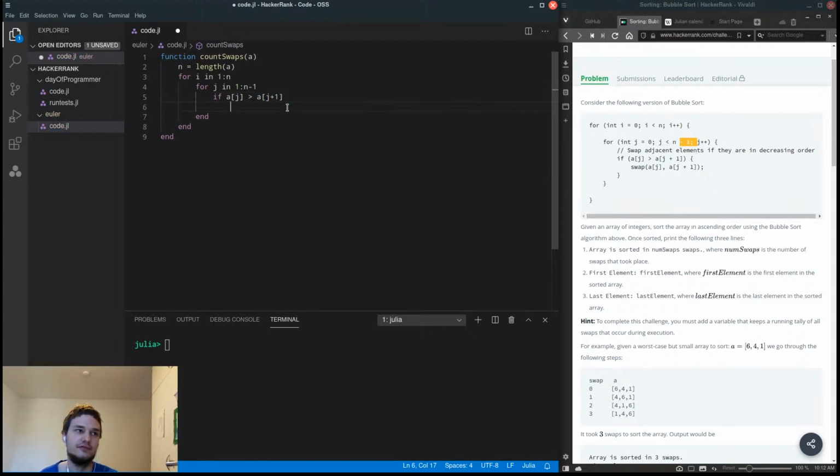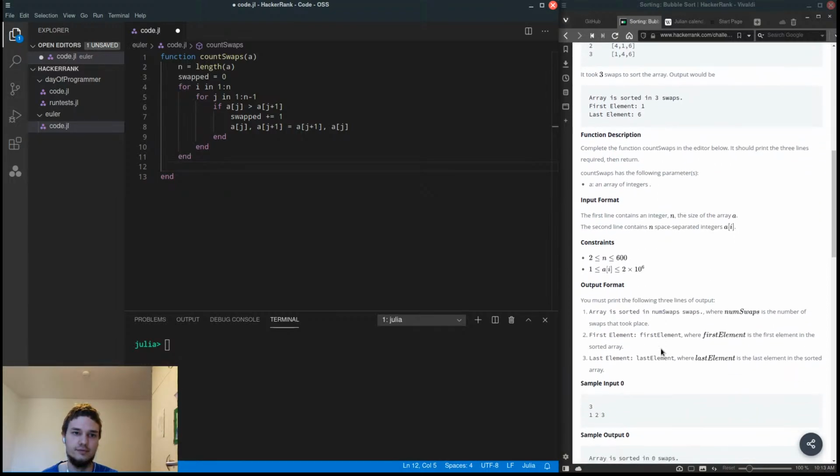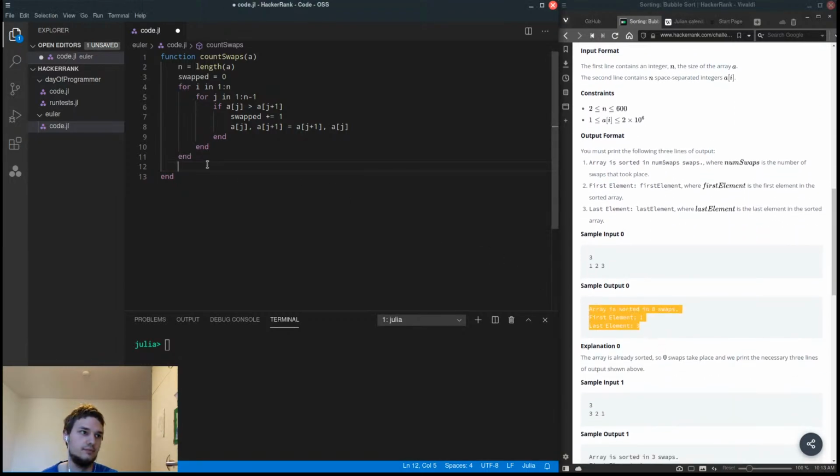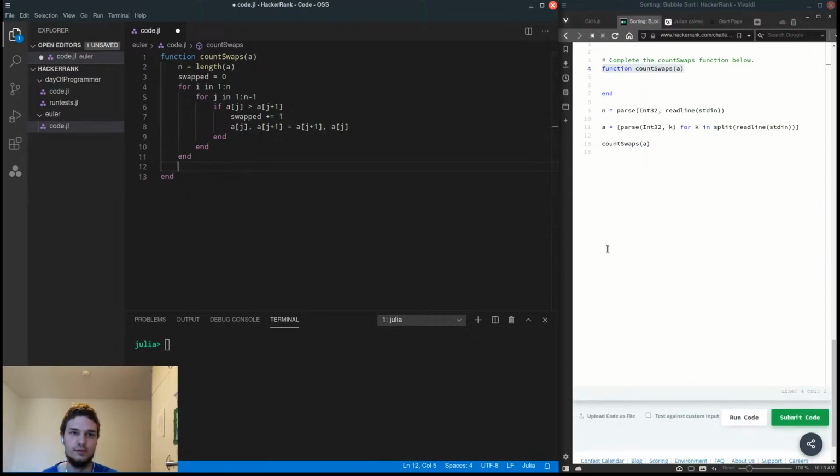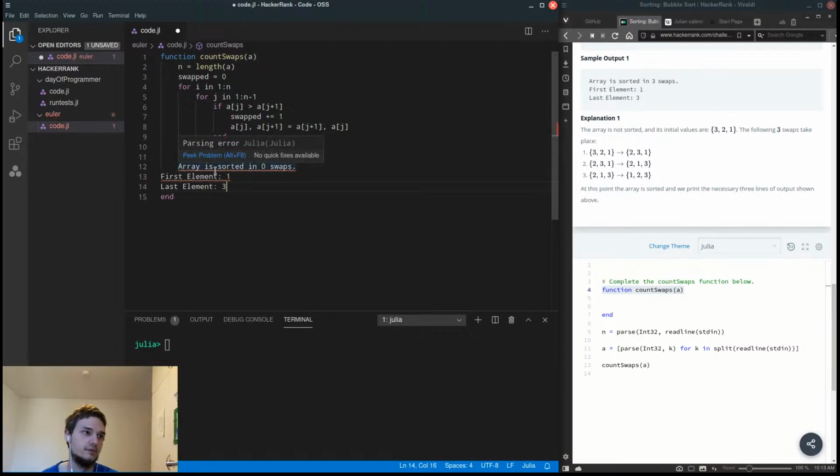Yeah, because here we have the j plus 1. Okay, and then yeah, that should work, right? Yeah, absolutely. So we need a counter to count how many times we've done the swaps. Yeah. So that's it. And then I think you're meant to... So how should we do this? So in the function, I think count swap should just do the print lines. Yeah. So there, just print the println of that. Yeah.